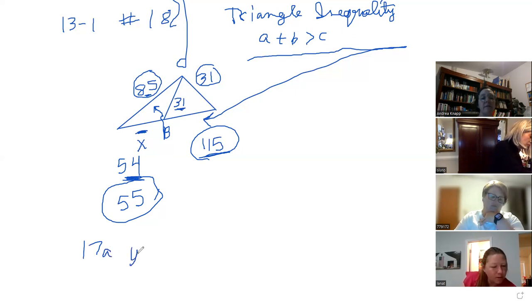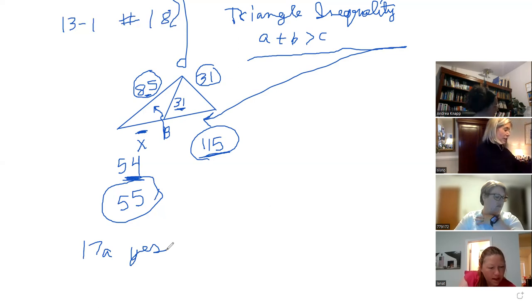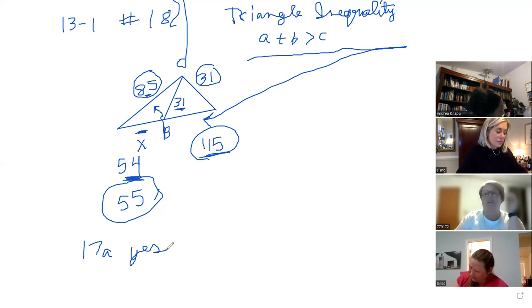Wait, mine says 23, 50, and 60. Yeah. Mine said 20, 40, and 50. I have B is 10, 40, and 50, but oh, A is 23, sorry. I'm in 13.1B instead of 13.1A. Okay, let's go back. 23, 50, and 60, is that what you have? Yes, 23, 50, and 60.